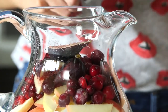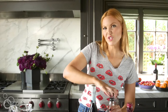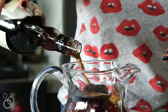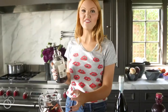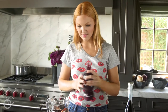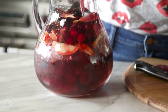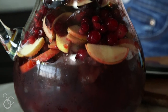I'm gonna save some of these to garnish with later. Now I like to move straight into the booze — I've got rum here and I'm gonna add one cup. I like to add it first so it really soaks into the fruit, then we're gonna go for the pomegranate juice, and then finish with some ice-cold Prosecco.